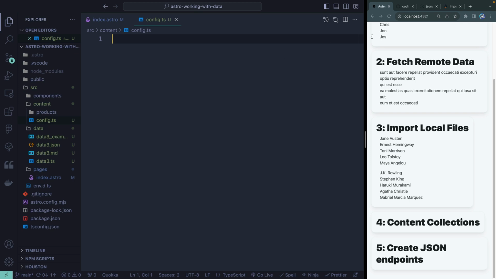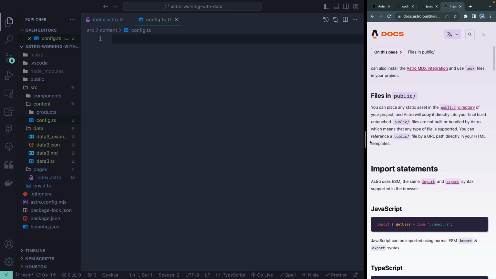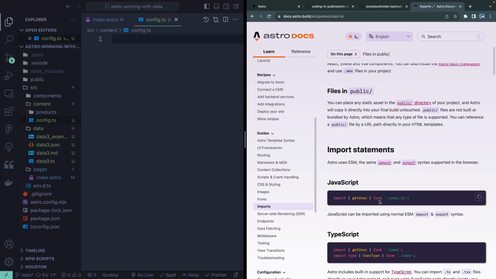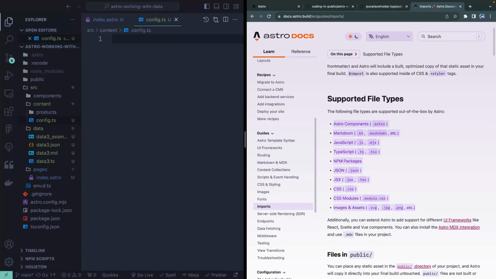Now, there are a couple things you get, and I should mention over here, I was going to show you this, that you actually can just pull in public files. Astro just won't touch those, so you can always do those at the root of your server, but there are basically an infinite number of files that you can actually import, and that's what we just did in step 3. Now let's go ahead and jump over to content collections.